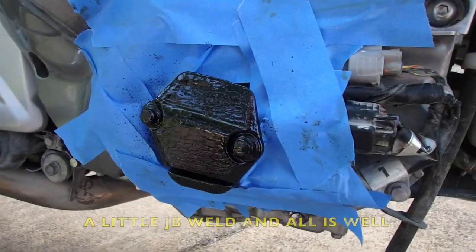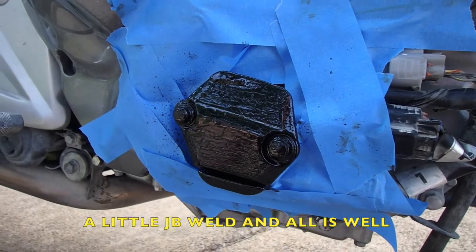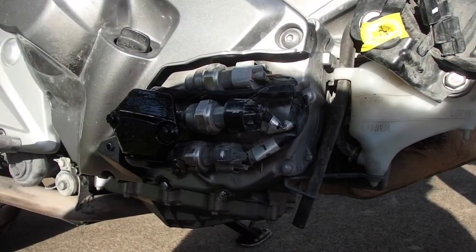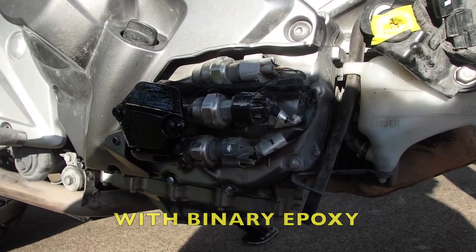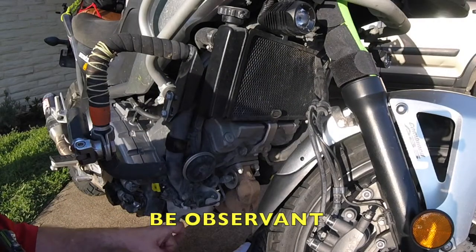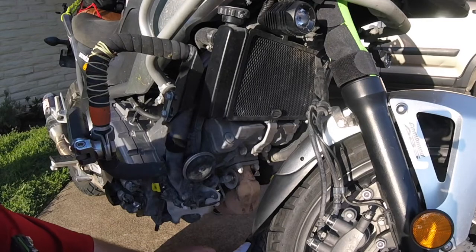I've got the first coat of paint on it after I broke it, and that's going to be fine. I'll just sand it down, refinish it. It'll look great. So breaking stuff is half the fun. Go out there and break stuff and fix it and learn from it and have fun with it. When you're here, always take note of other things. My coolant is a little low, so I'm going to have to put some more coolant in the bike.